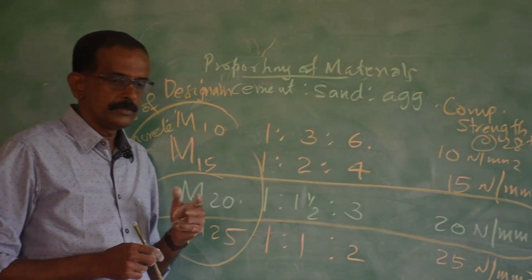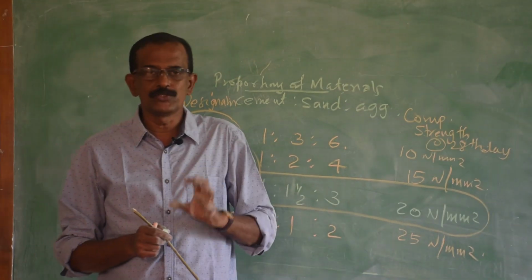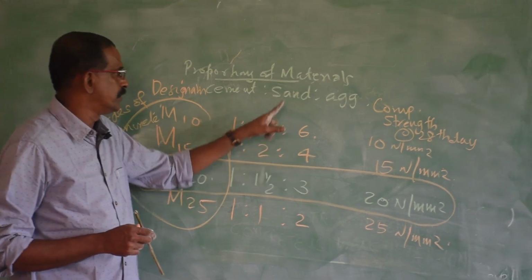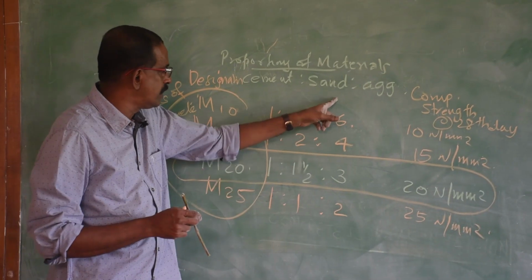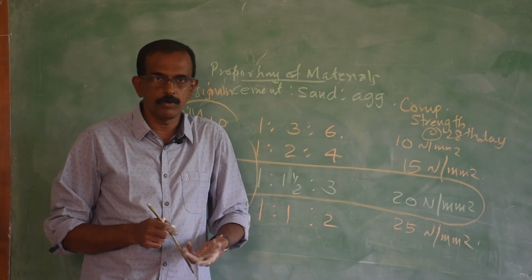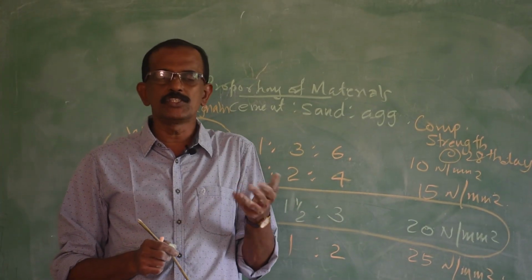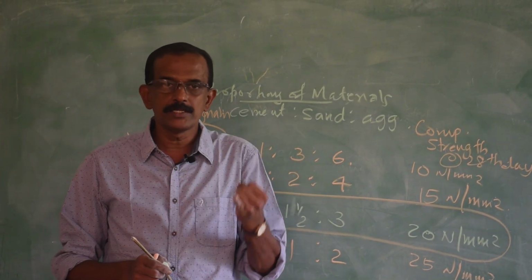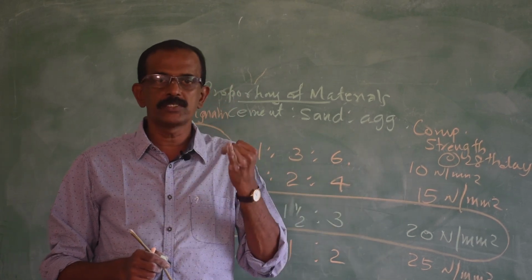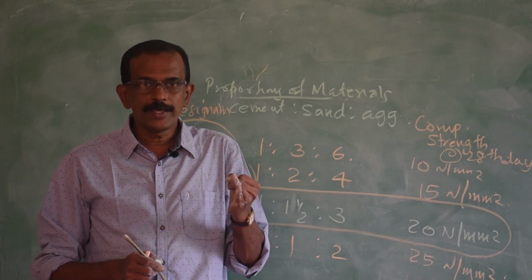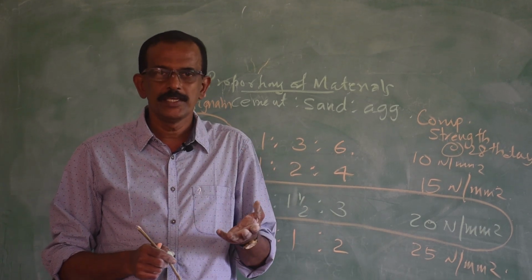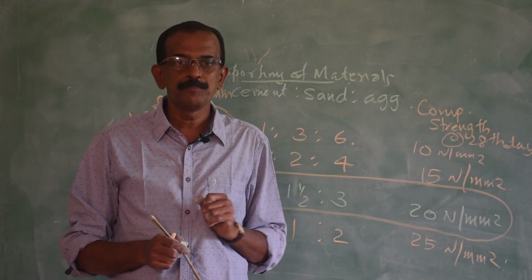So, to rewind, we have seen the aggregates. What is aggregate? Aggregates are one of the materials in concrete which forms the bulk of the concrete. You see, the main, larger quantity is always aggregate. It does not have any chemical action with the cement or water. Based on size, it is classified as fine aggregate and coarse aggregate. Then based on shape: angular, irregular, elongated, flaky. Based on weight: heavy weight, normal weight and light weight.